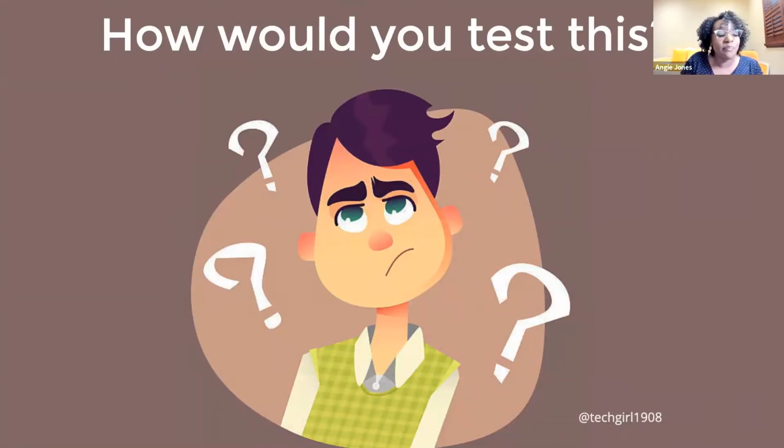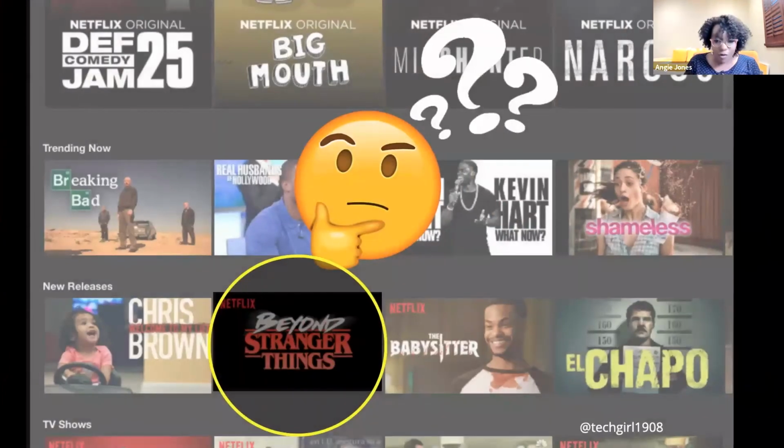Because I know myself better than anyone else, and I can't even say if any of my recommendations are correct or not. For example, on my homepage, there was a recommendation for Beyond Stranger Things. I had no clue of what this was. And so I looked it up on Google and I read that it's actually an after show to the popular Stranger Things series. And they explicitly say, don't watch Beyond Stranger Things if you haven't seen Stranger Things because it contains spoilers. Well, I've never seen Stranger Things, right? So this did seem a bit off, but how can I verify this? So again, the question is, how do you test it?